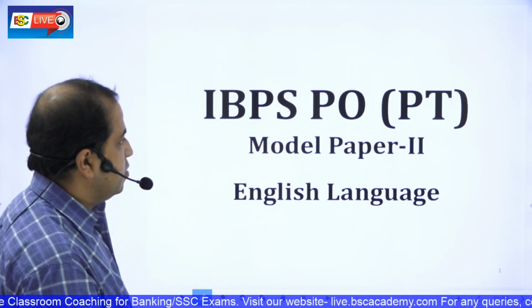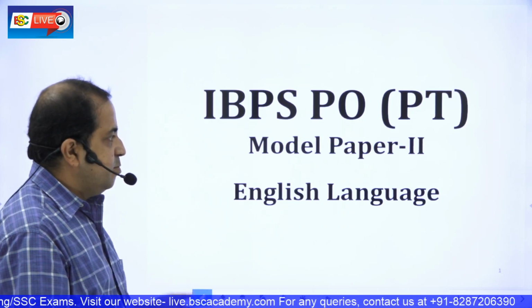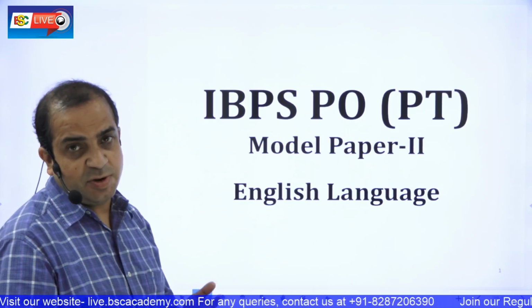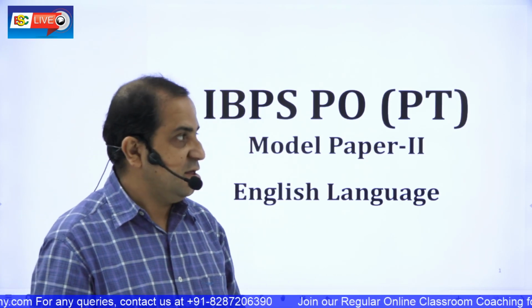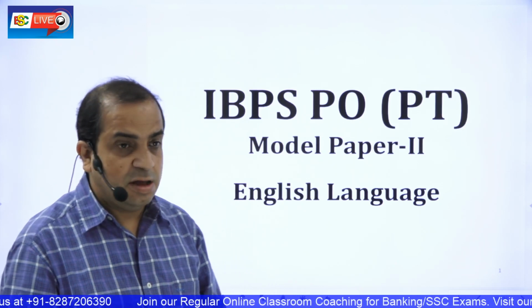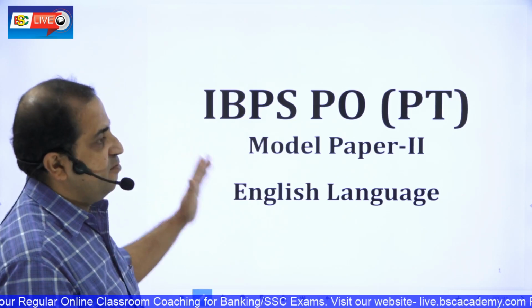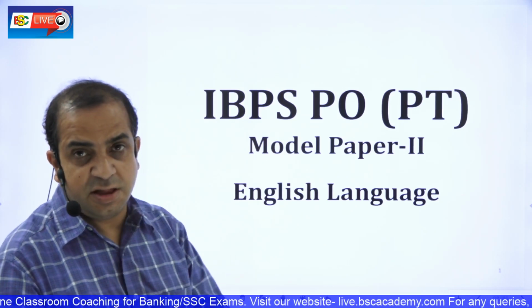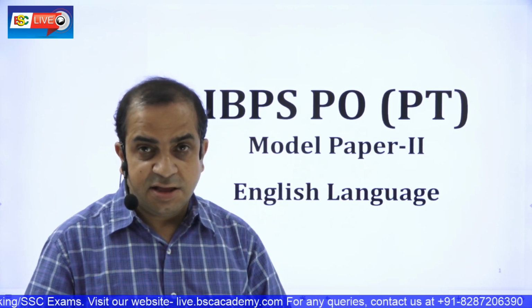तो अभी हम लोग English language के 30 क्वेश्चंस को डिस्कस करेंगे. मॉडल पेपर 2 इंग्लिश लैंग्वेज. मॉडल पेपर का मतलब इसी तरह के क्वेश्चंस आपको आने की संभावना है. कुछ चेंजेस हो सकते हैं और डिपेंड करता है एग्जामिनर क्वेश्चन सेटर क्या सोचता है, कितना सोचता है. But if you try to solve these papers, you will be in a good position, and above all, as I say, reading.